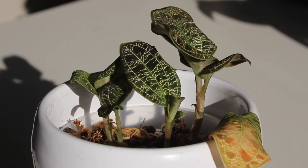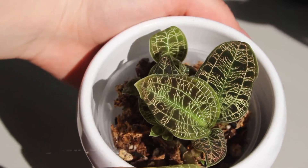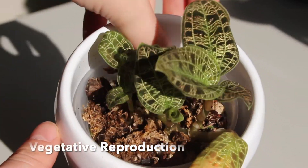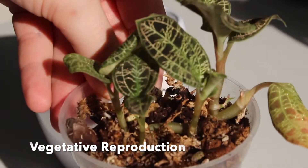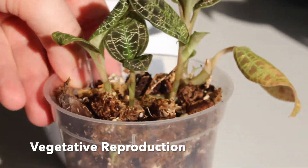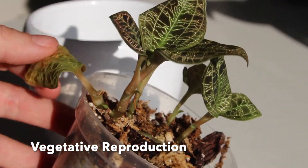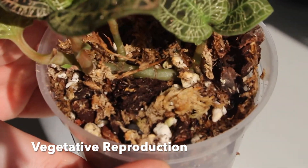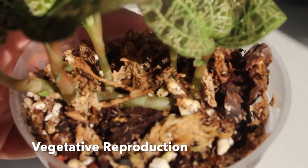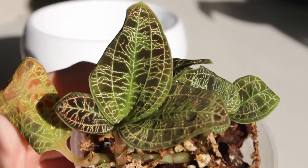Don't worry, there is an upside. After flowering, your plant will begin producing pups that grow off each of the nodes. This here is Macodes petola, and typically after blooming it will start slumping over across the media and creeping — this is again to give itself the best chance at producing successful pups that are able to root into the media. So you'll be left with pups at each node even though the mother plant may begin to yellow and die off; these plants will still be self-sustaining on their own.